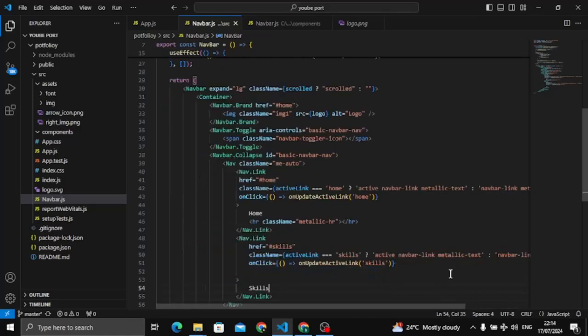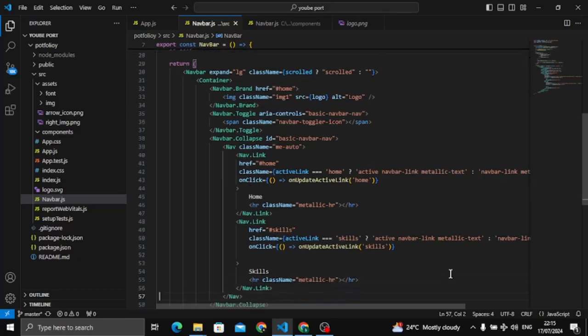And then we'll have a headshot tab with the class name of metallic headshot numbering.